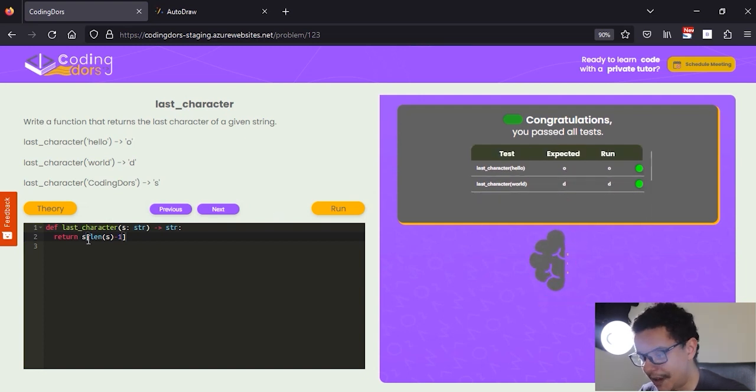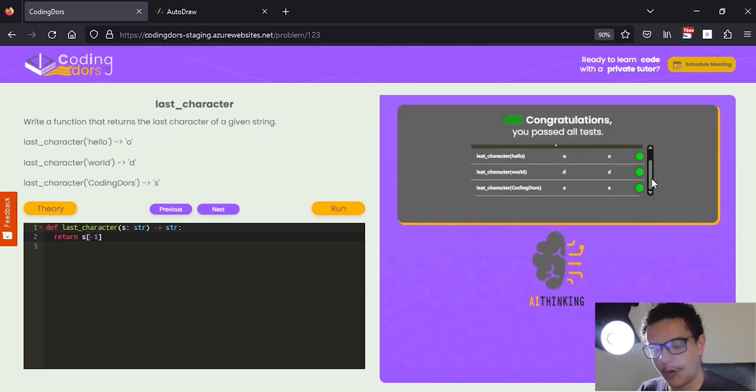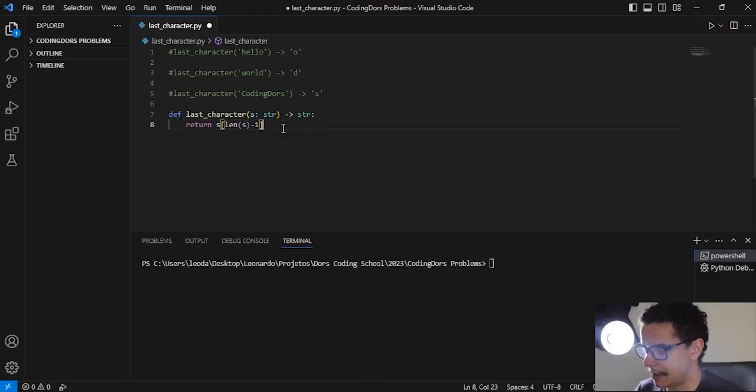Okay, we can do the same thing without specifying here the length of s -1. Just like we can print the first letter, we use the brackets and the position 0 to print the first letter, we can just use the brackets and -1 to print the last letter. In Python, the code will understand that we want to take the letter in position length -1. If you just type -1 without the length of s, this way we can run as well, and we are going to print all green the same way, right? So that's how we can print the last letter.